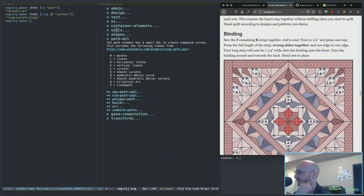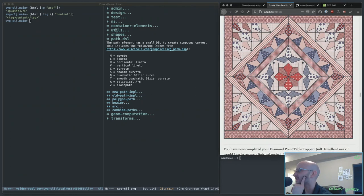Anyway, I'm going off on a tangent here, but today the SVG stuff is a much narrower focus, something I can actually release and get going. And this is just an example use case that I happen to be proud of. It's pretty cool in my opinion. And I do think the library, cleaned up enough, with good tests and good documentation, can be useful for other people. So that's my motivation.